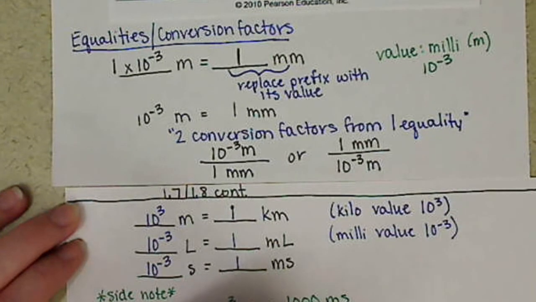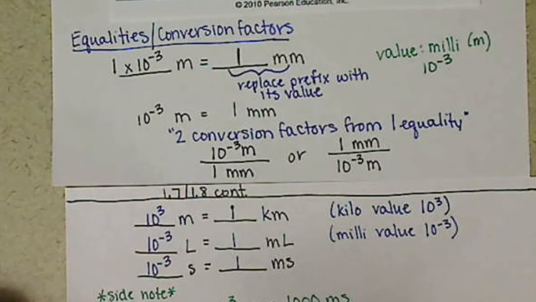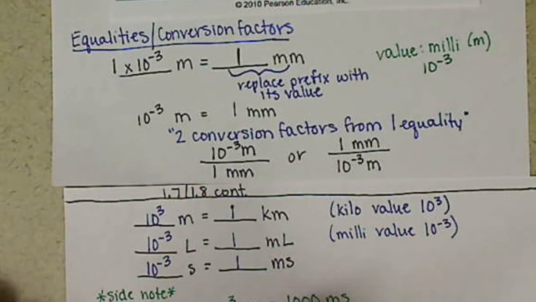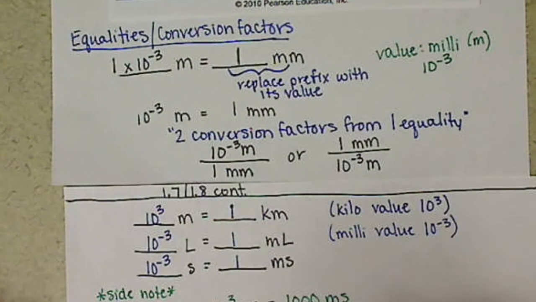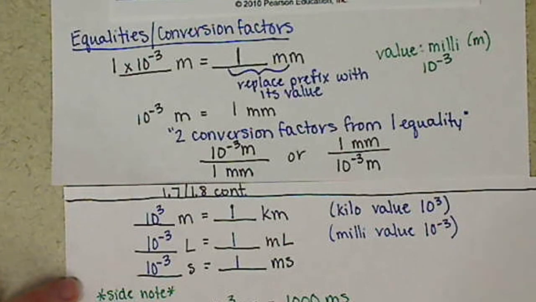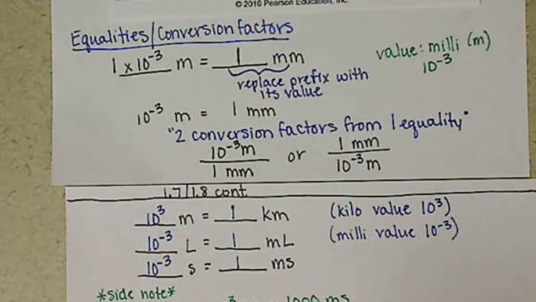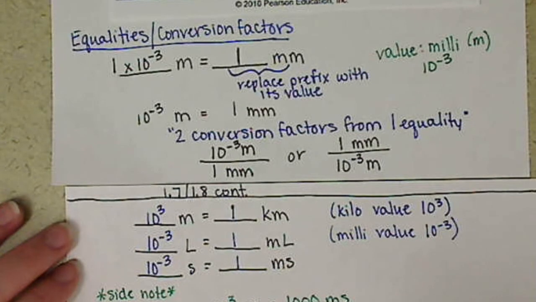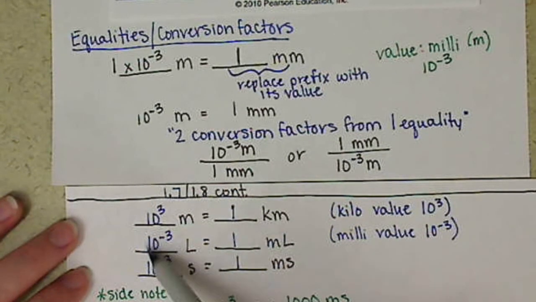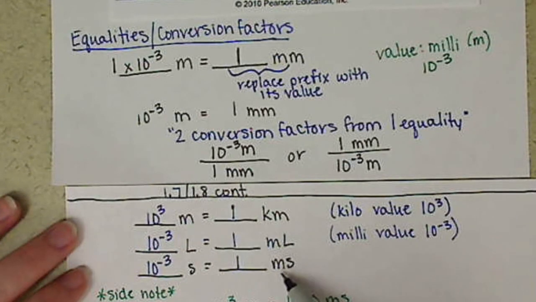More commonly, most people look at in 1 meter, we have 100 centimeters. Now, that works. That's just fine. The equivalent of this, if we were looking at meters and centimeters, it's just, it works exactly the same to stick with how I taught it up here, where you have 1 centimeter, replace that centi with 10 to the negative 2. These are the same. So if this side note makes sense to you, go ahead and work with that. If this side note totally confused you and you're getting a little panicked, don't worry about it. Stick to how I've taught it above here, where you always have the 1 corresponding with the prefix.